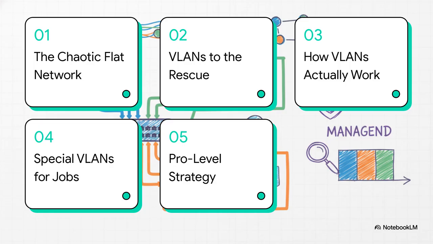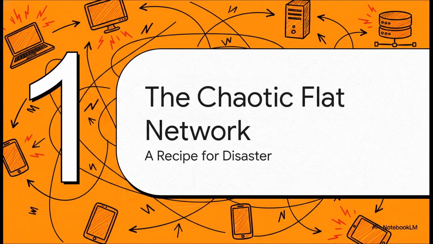First, we'll dive into the mess we're trying to fix, that chaotic flat network. Then we'll bring in the hero of our story, the VLAN. After that, we'll pop the hood and see how they actually work. Check out some special purpose VLANs, and then we'll wrap it all up with some pro-level strategies to really lock things down.